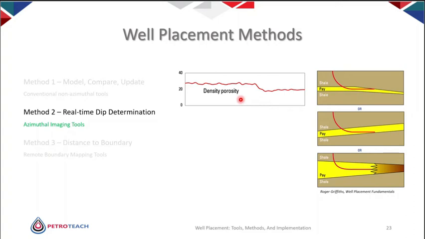Average log measurements have no directional sensitivity. That's the problem. That's why it is not possible to understand which of these scenarios actually are happening here and has led to the change in the reservoir in the average density porosity here. The same would be true if we had gamma ray, conventional resistivity, or sonic measurements, because all these measurements are average conventional measurements. The question is what can help us to distinguish the direction from which features like the shale layer here on this figure approaches the borehole.